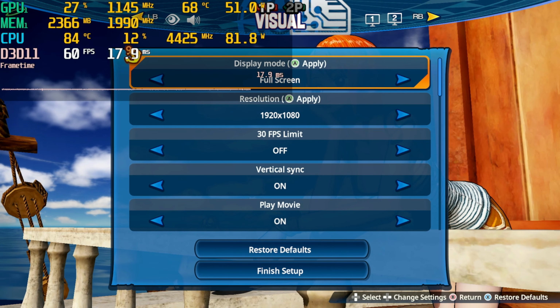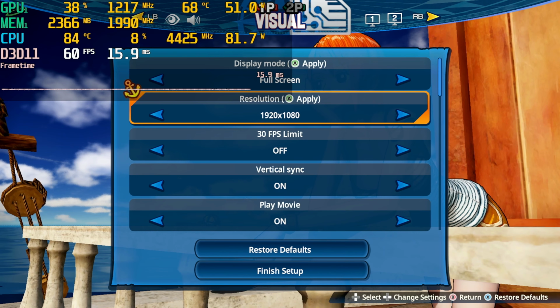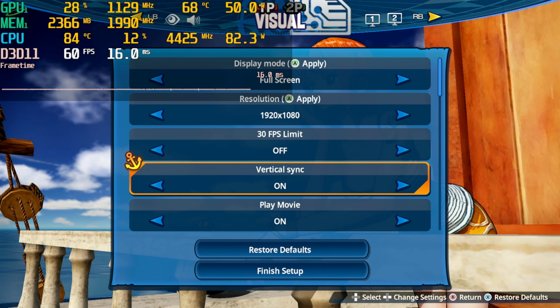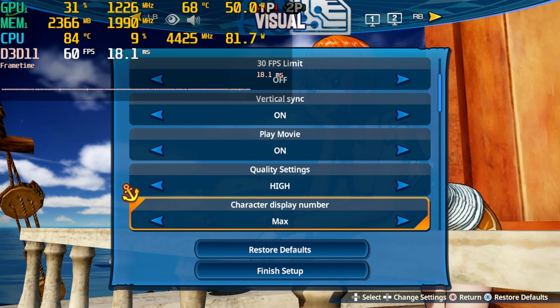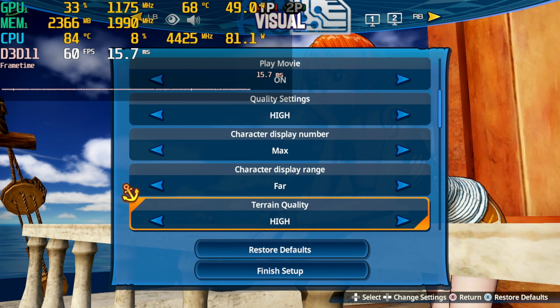All right, guys. Let's have a quick look at the settings here. We're gonna do 1080p. No 30 FPS limit, that would be terrible. Now I'm leaving VSync on because it's limited to 60 anyway, and it just makes a lot of stutter if you turn it off, so that's why that's on. I've noticed that with a lot of Bandai games. And we're just gonna basically have the game be completely maxed out.